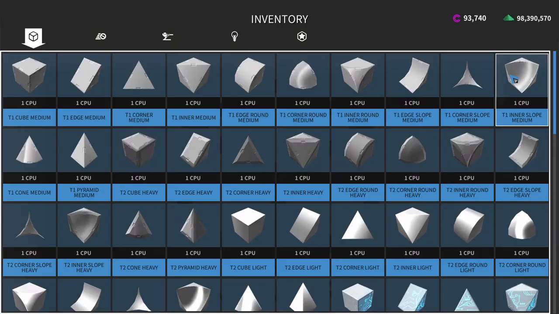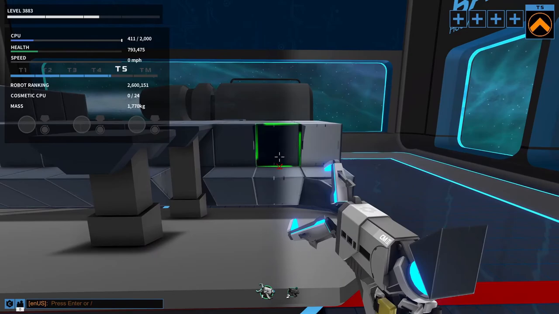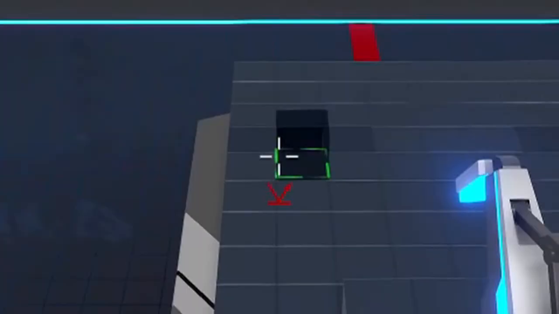Go ahead and grab the inner slope. You can place one of those on each end and just use the edge block to fill in the rest of this. Go ahead and fill in the rest of the cubes out to the edge of the post. You can also place a little prism right here next to the inner slope on both ends. And now you should have something that looks like this. Whoops. Like this.